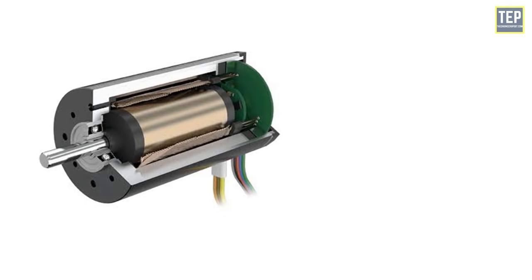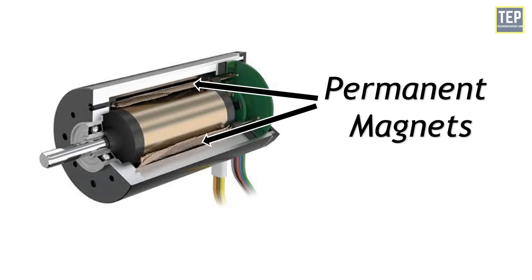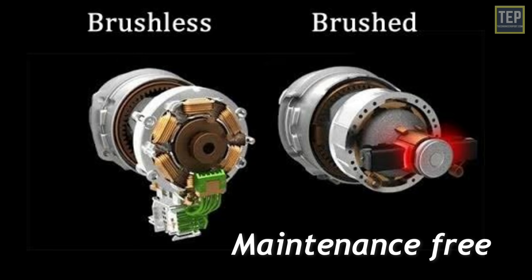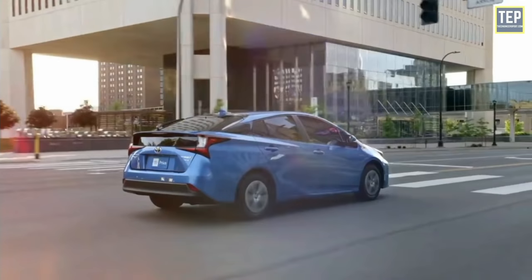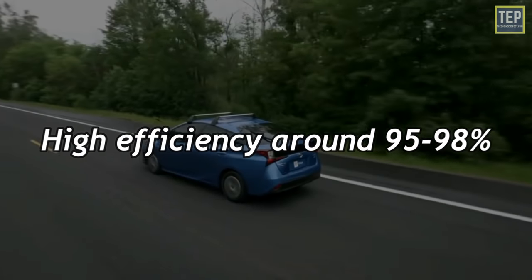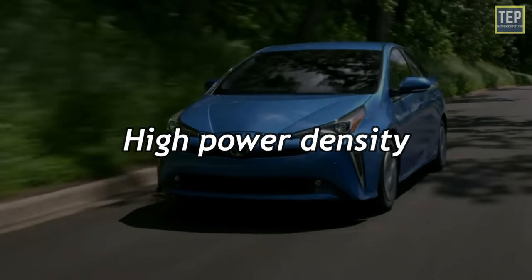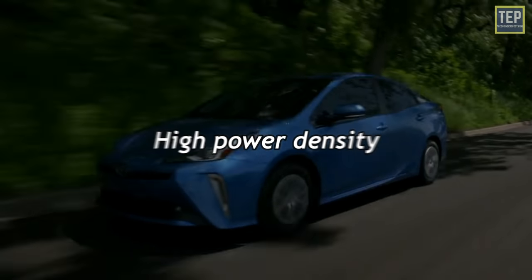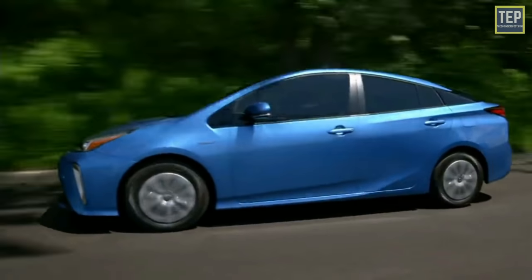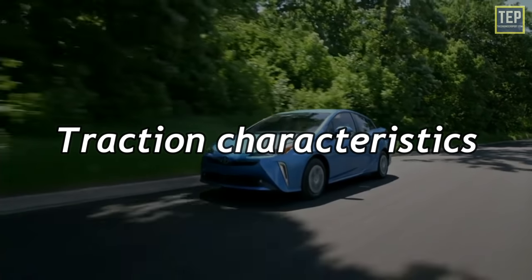It is a DC motor with permanent magnets. It is called brushless because it does not have a commutator and brush arrangement. The commutation is done electronically in this motor, and these motors are maintenance-free. They have traction characteristics like high starting torque, high efficiency of around 95 to 98%, and are suitable for the high power density design approach. Brushless motors are the most preferred motors for electric vehicle application due to their traction characteristics.